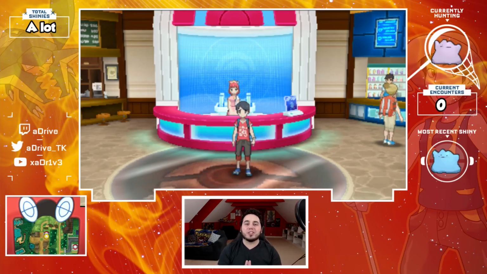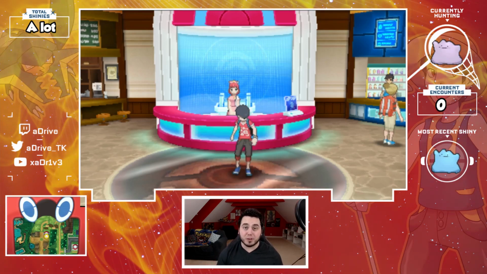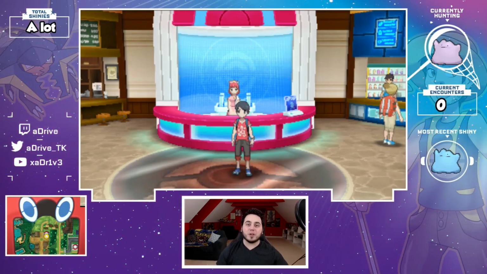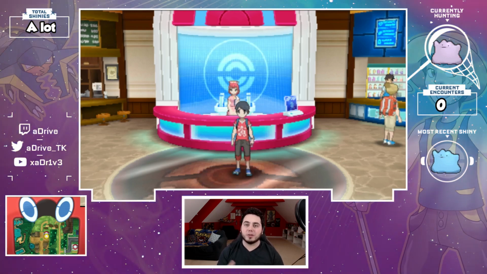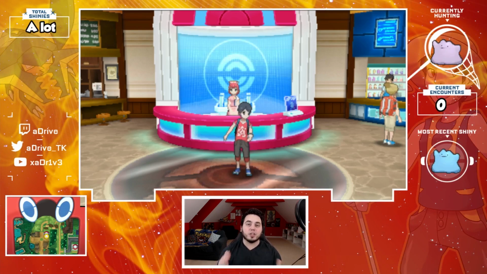I'm bringing you guys a tutorial today, showing you how to get a very good Ditto, perhaps a perfect Ditto, for breeding Pokemon in Sun and Moon. Throughout this video, I'm going to show you the process step by step on how to get a 4 IV or better Ditto, and it's really not too hard at all. You pretty much need about a half hour to do it, and you can get yourself a legitimate Ditto.